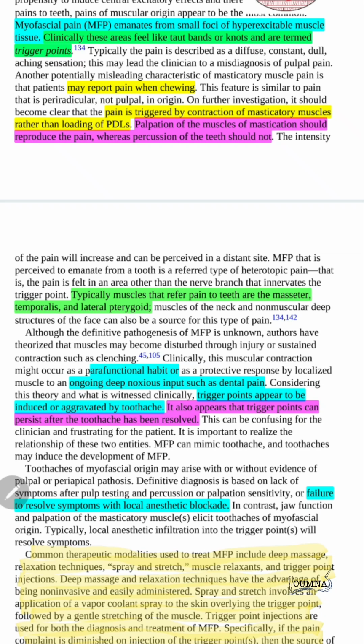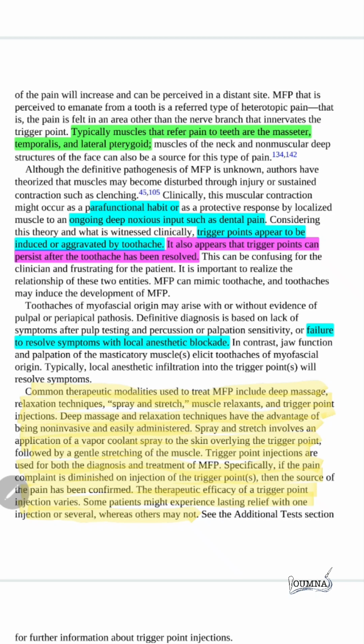You can watch videos on how to clinically examine these muscles, whether extraorally or intraorally. There is something that we need to take perspective of, which is the correlation between the toothache and the muscle, which means that toothache can trigger the pain of muscles, and muscles may have pain that is very similar to the pain of a tooth.